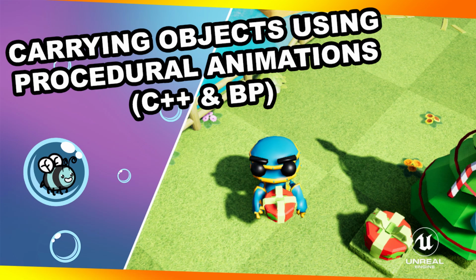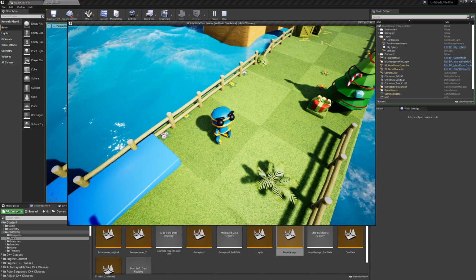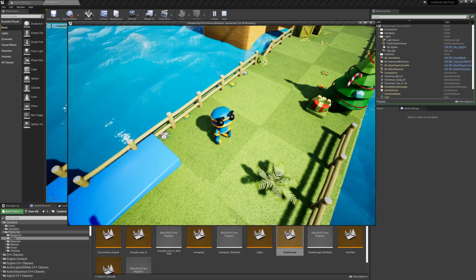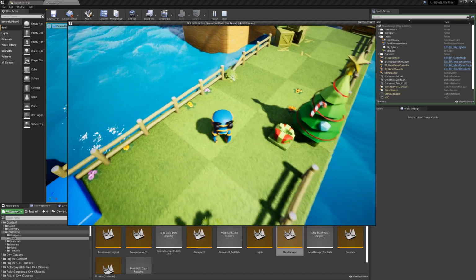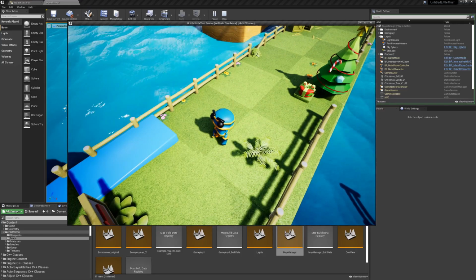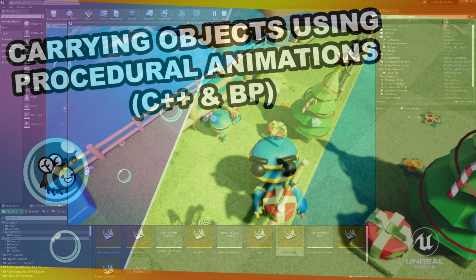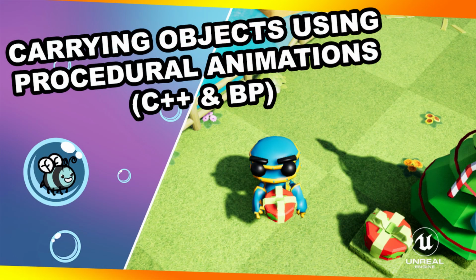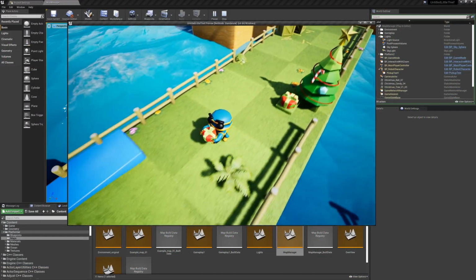This is going to be the last video of the year and the last video of Let's Make a Stealth Game. For today I have procedural animation. As you can see, I have my little robot, and if I press the key Q, the little robot will move the arms up, and if I press the letter V, the little robot will move the arms down. So I can make it carry objects.